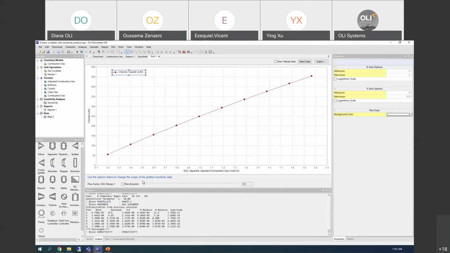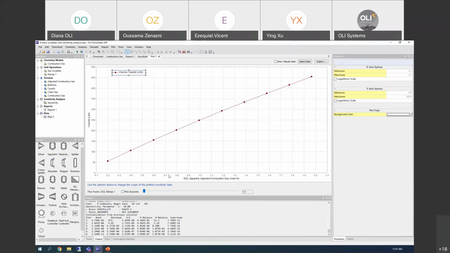I thought that by just changing this, you would select from, let's say, 0.2 to 0.4, and it would reduce your plot from a specific section to another section, but it's not doing it. So probably that is not working correctly. That's why it selects all points, because it will take the whole range of your sensitivity analysis.